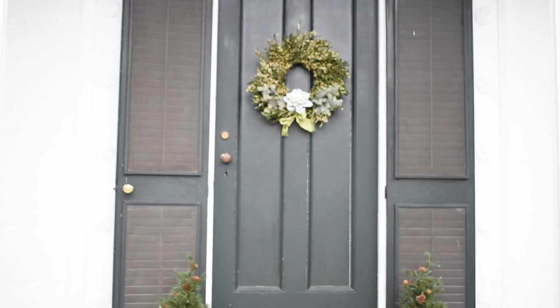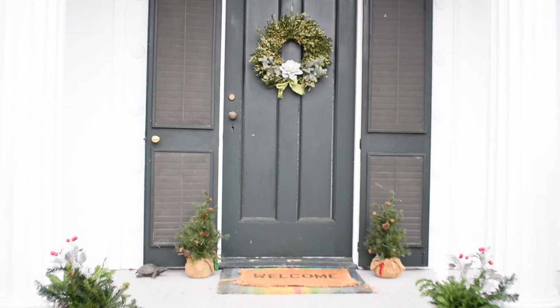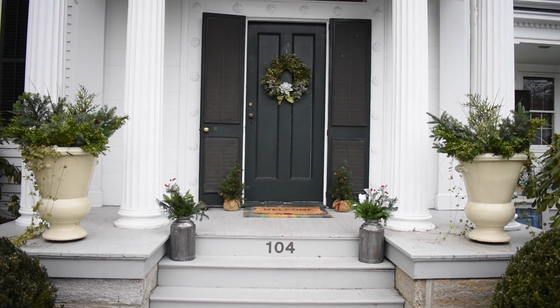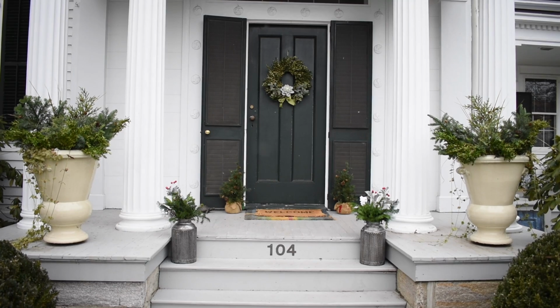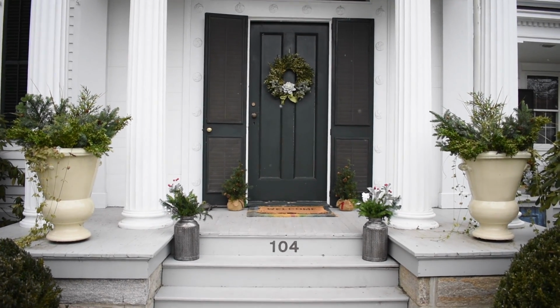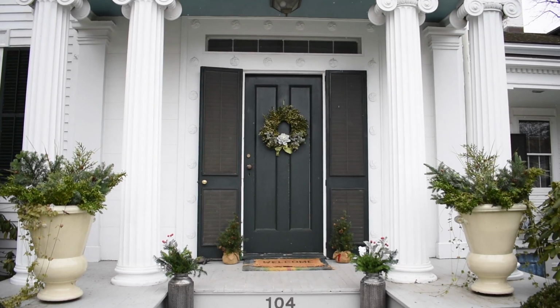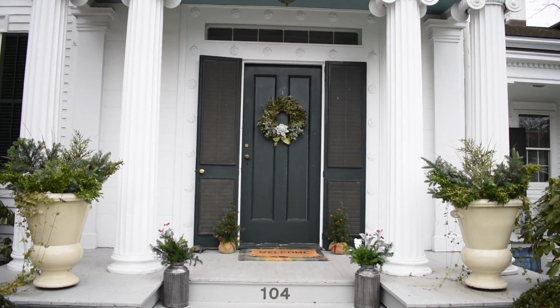I don't go too crazy on the exterior, but I do like to have little bits of greenery. I've incorporated a mixture of live and faux greenery into both the planters on either side of the columns and those metal planters on the steps. I added a few little embellishments to that simple Trader Joe's boxwood wreath.